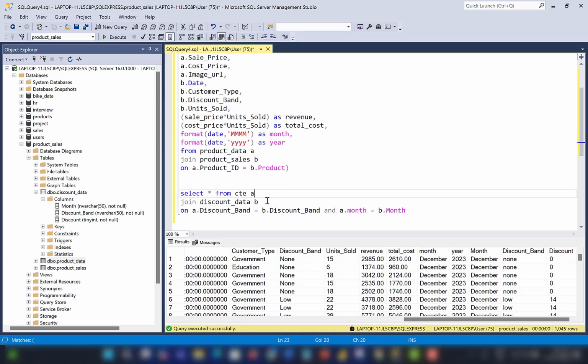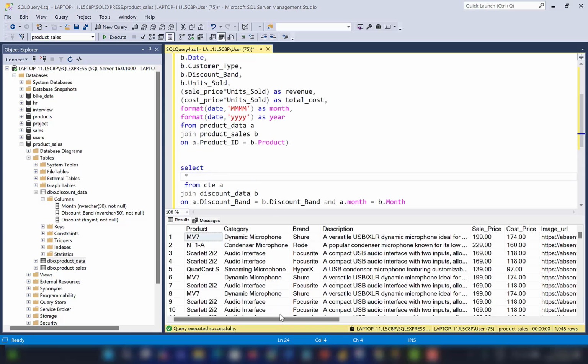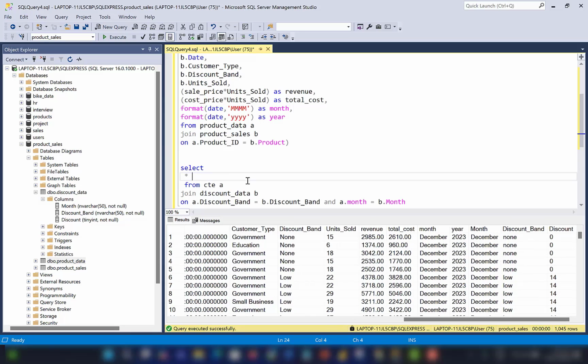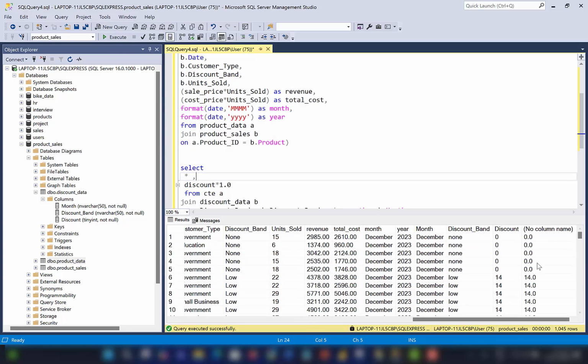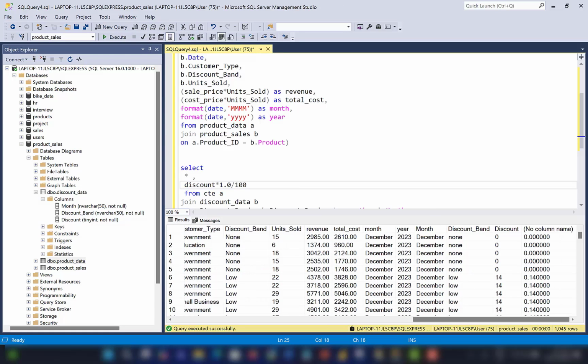So let's go down and separate this out a little bit. Okay, here the discount is an integer, so we need to make that a decimal. The first thing we're going to do is take the discount and multiply that by 1.0. And let me just do it step by step so you understand. So now it goes from that whole number to a decimal. Now we want to divide it by 100, right? Because it's a discounted amount. So we run that, and now we should get a discounted amount.